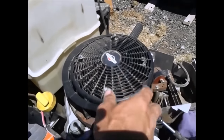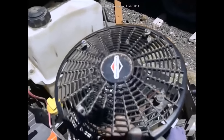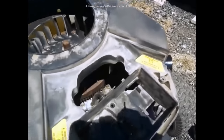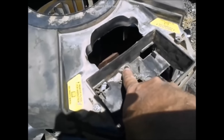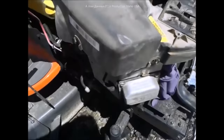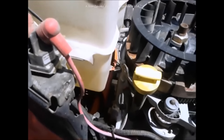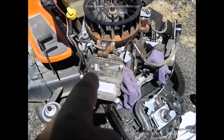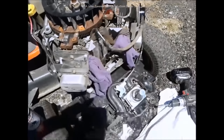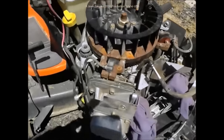This is not a metric motor, so these are 5/16 head screws, though you can use metric tools on it. Remove your cover first, then there is a screw right here in the top of the air filter housing that has to come out — it's just a small quarter-drive or flathead screw. Take out all the screws that hold it all the way around; some in the back will require a regular wrench. At this time you should order your spark plugs, fuel pump, and new air filter — do a complete service on it while you're at it.